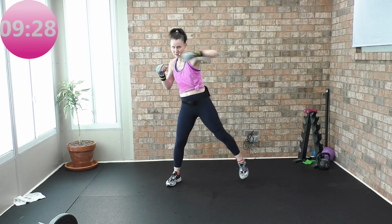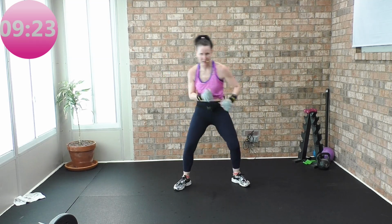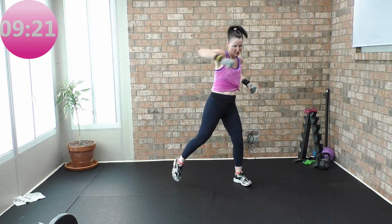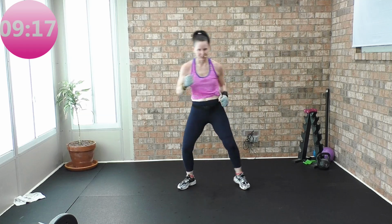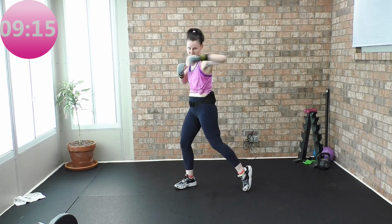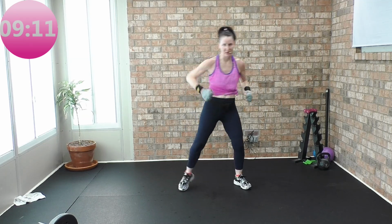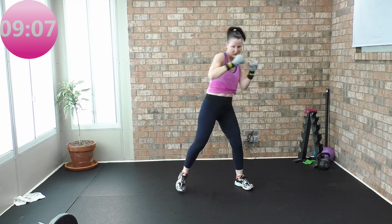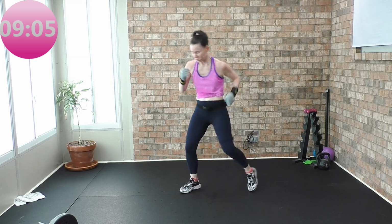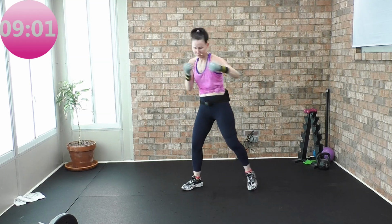I'm going to hook. I think I'm going to stick with just some nice punches to round me off. Rebound, elliptical, lean in. What are you doing? Every minute, you're switching it out. Doesn't matter what you do. Whether you're rebounding, elliptical, biking, running, walking, kickboxing, using your step bench, it's all good. As long as you move your body.